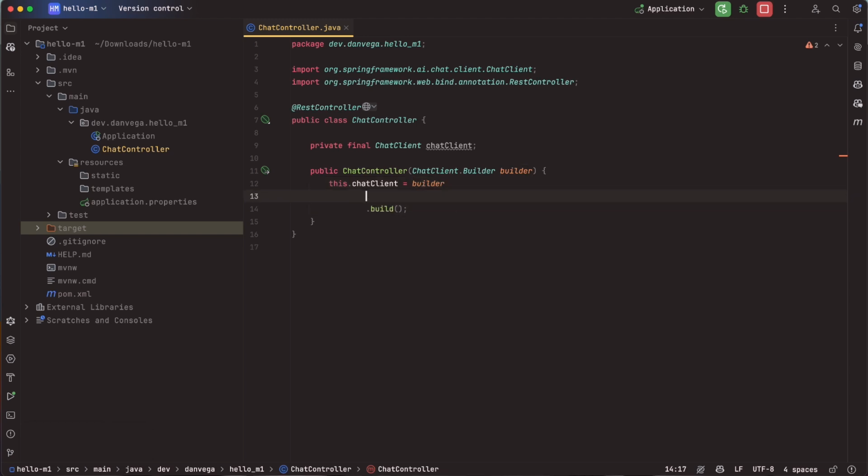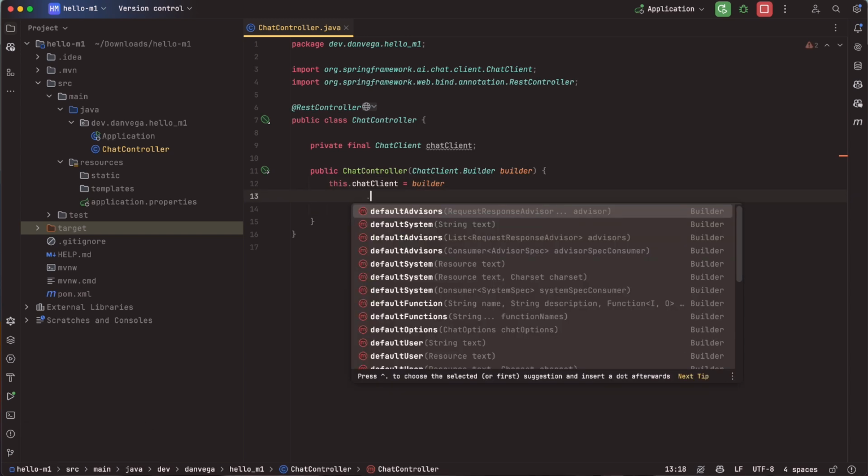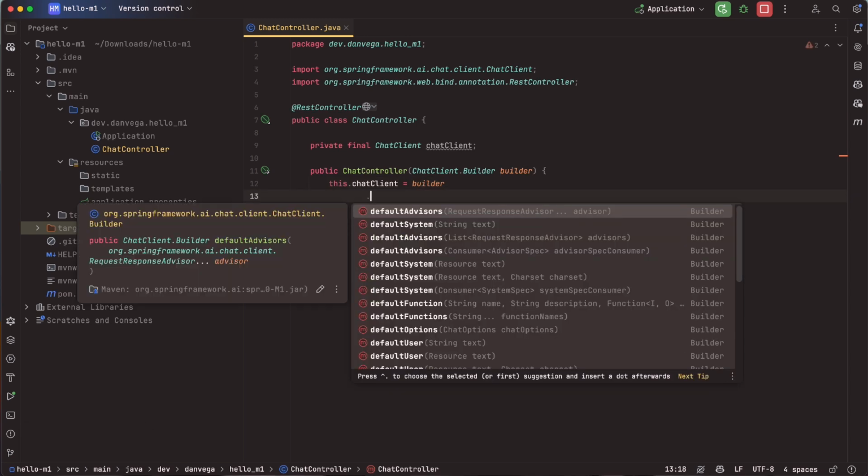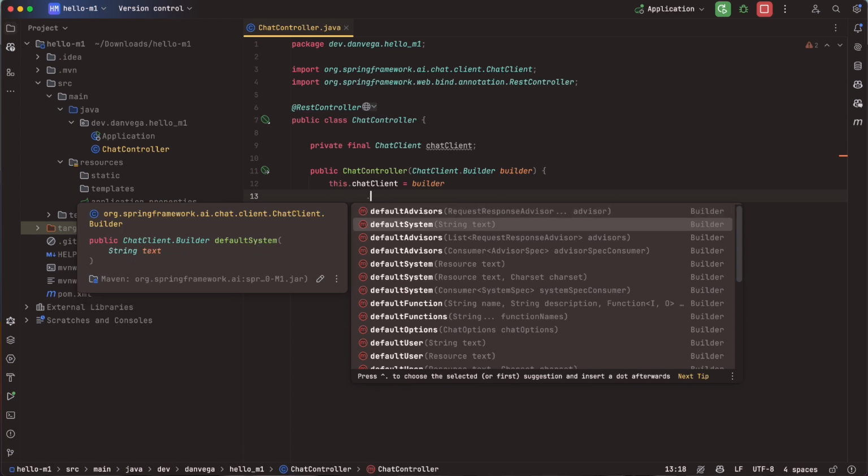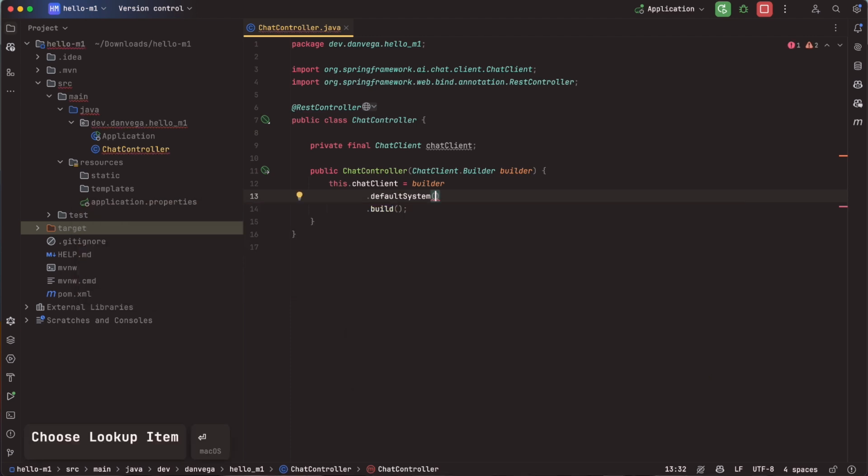That's all you really have to do to get started. You have an instance of the builder, but if we look at this, you can see that you can set a lot of defaults on this chat client. Now, I'm doing this in this class. You can create a bean in a configuration class somewhere and then use this throughout your entire application, but maybe I just need this particular chat client for this chat controller. So one thing you can do is set something like a default system level message. There are user messages and system messages, and system messages give us this overarching context of what this AI assistant is going to help us do.